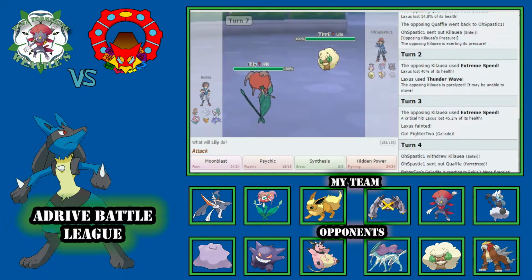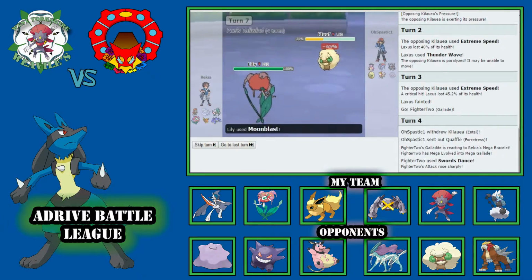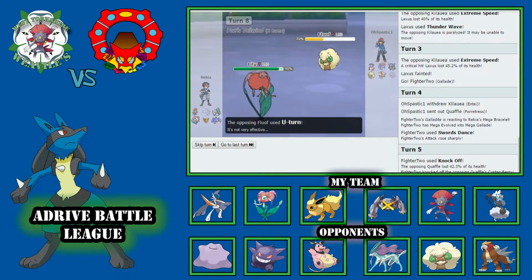So with Florges, what can I do to a Whimsicott? Alright. I can do a fair bit. So I might as well. I've got nothing to lose. There's a Tailwind. So he's trying to set up on me now. There's the U-turn. And now he's going to go to Gengar, which I should have predicted. And I should have gone Psychic.